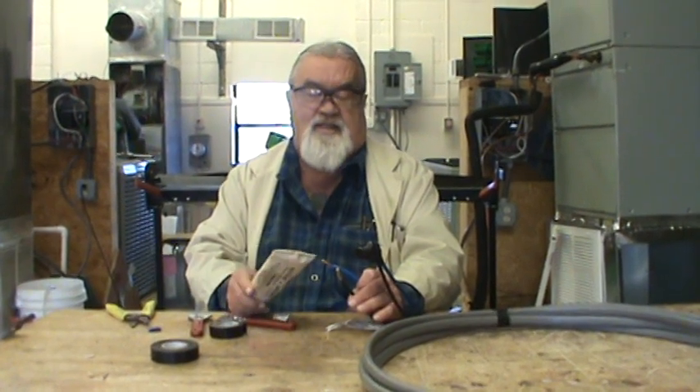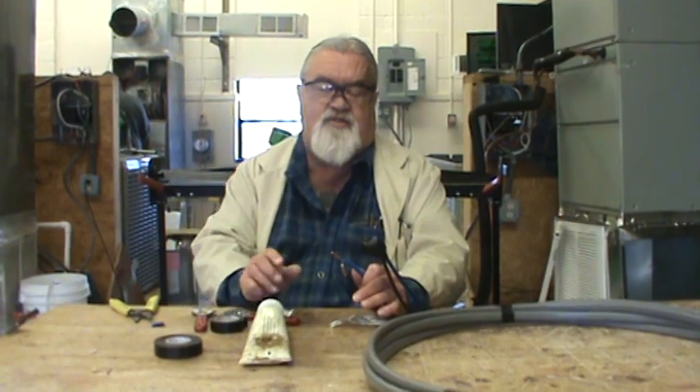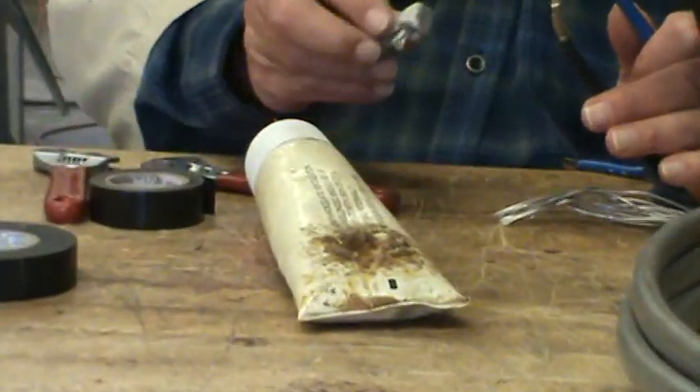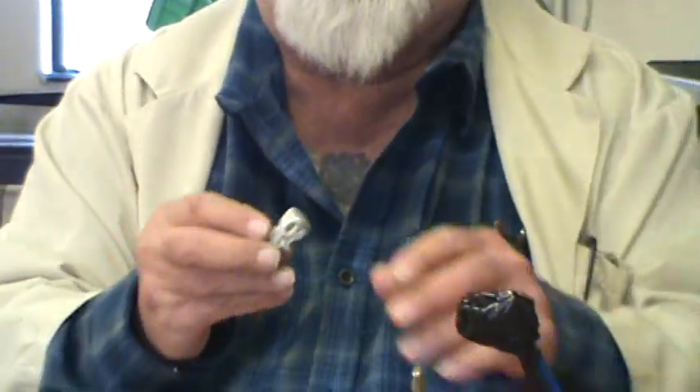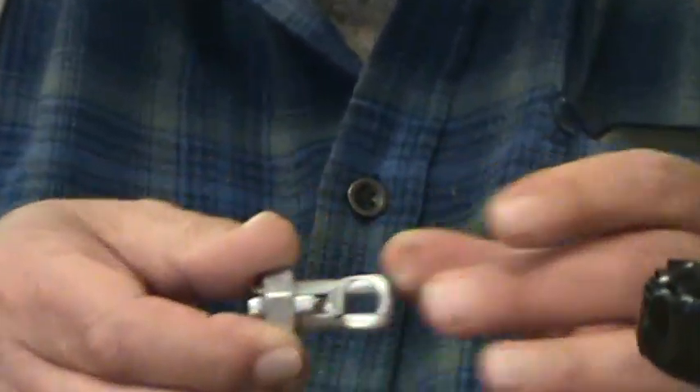He sent me a picture and I spotted it right out at the butt — there was a wire nut on a piece of aluminum wire. I told him what he needed to do. This is DI's — you always put it on the aluminum wire. You get a split bolt like this, with a spacer in between it to keep the wires separated.